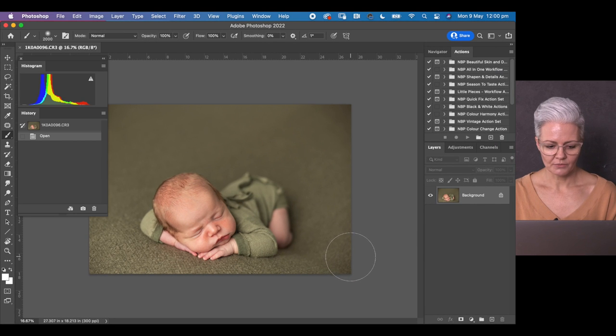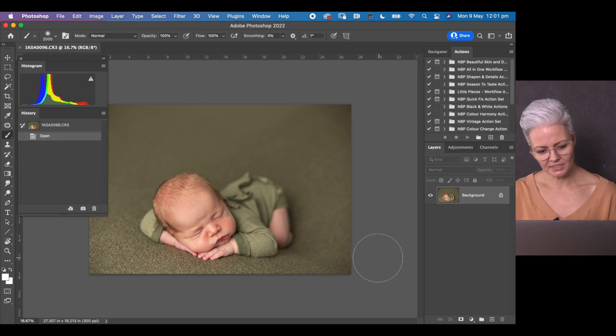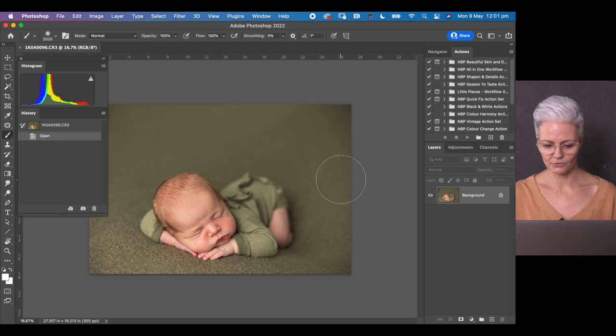Let's get started with this photo. When I look at an image to start with, I assess the overall structure. I look at the background to see if anything needs fixing — sometimes we have those lovely little wrinkles and creases in our backdrop fabric. In this particular image it looks pretty clean, just a couple of shadows to lift. My advice is always use a longer lens so that you don't have to paint in or copy areas of your background to fill blank spots.